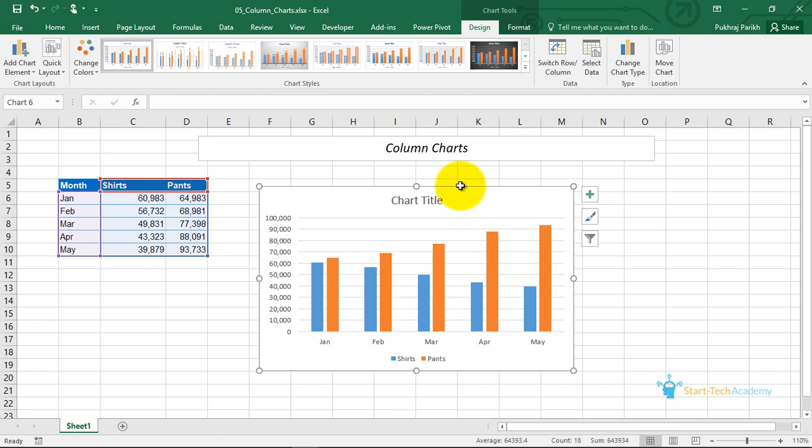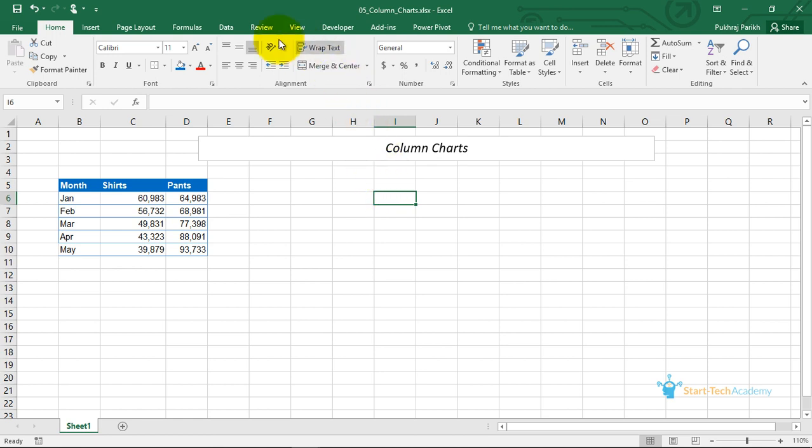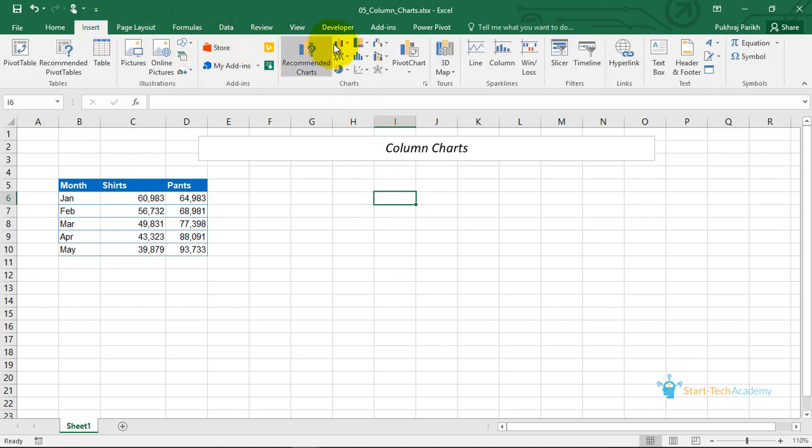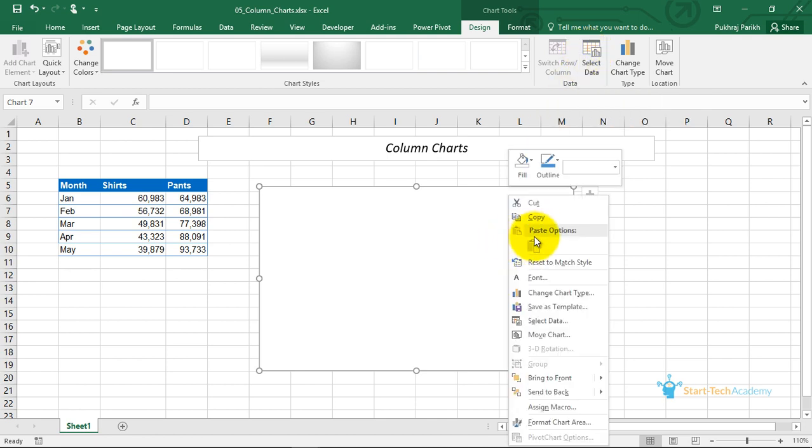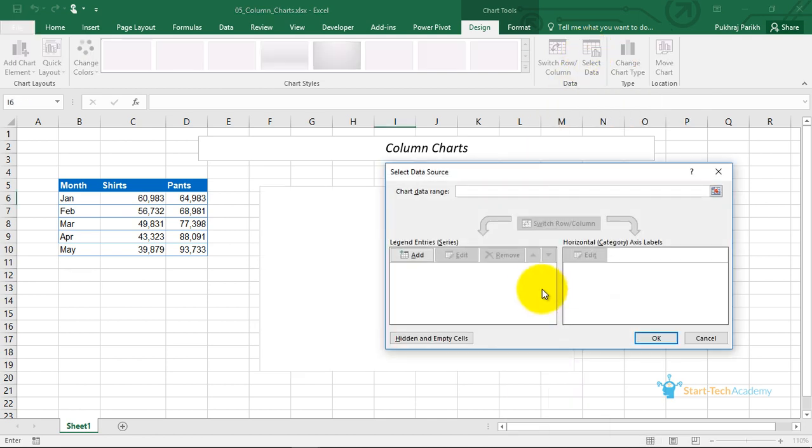So we'll delete this chart. We'll not select the data, and then we will go to Insert. We'll select a column chart. This is blank. Nothing is drawn over here. When you have selected this chart area, you will get two additional options in the menu. One is Design and one is Format. First, we will go to the Design tab, and there we will select this Select Data option. This Select Data option can also be accessed by right-clicking on this chart area and selecting Select Data.